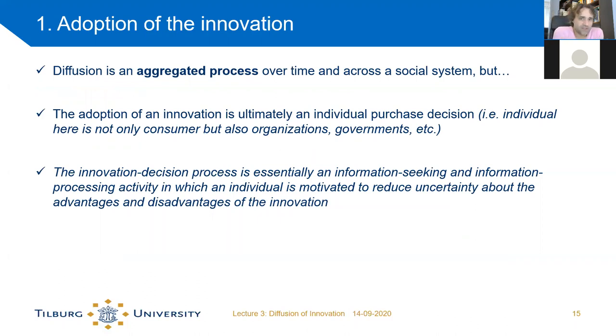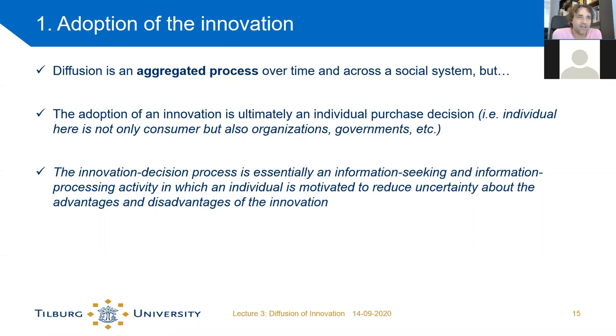What is a bit confusing about this theory is that he, on the one hand, talks about adoption of an innovation through a social system, and the social system is society as a whole, or your customer base. And he discusses how an innovation spreads through the social system until everyone who you wanted to adopt has adopted it. On the other hand, he often talks about innovation adoption as an individual process. So how you decide that you want to adopt the innovation. And it never becomes clear in the book what exactly he's talking about. So you have to keep in mind that he talks about both these things.